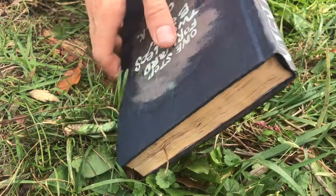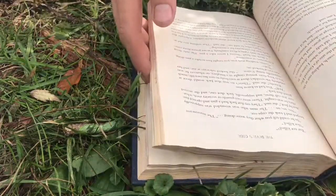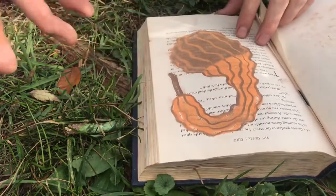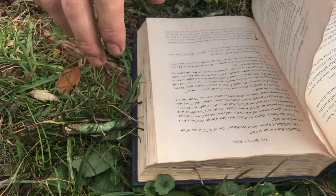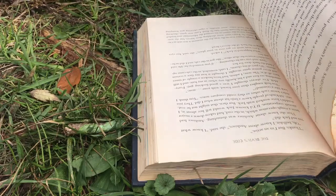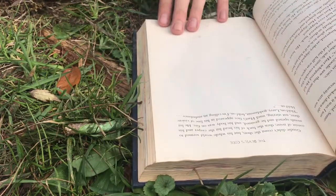This is just a normal book that I turned into a sketchbook, just because I didn't like the author of this book and how he writes. So basically today we're going to be drawing a couple things in here, show you how I sketch and some of my processes. I might not talk the whole time through, and then again I might talk a little bit. Let's just start here.